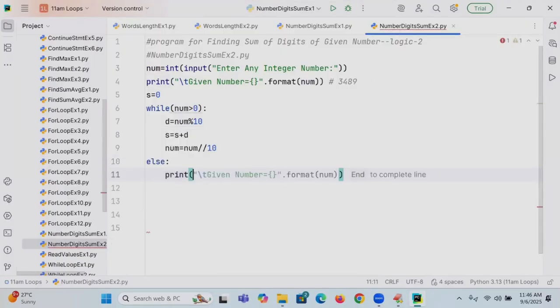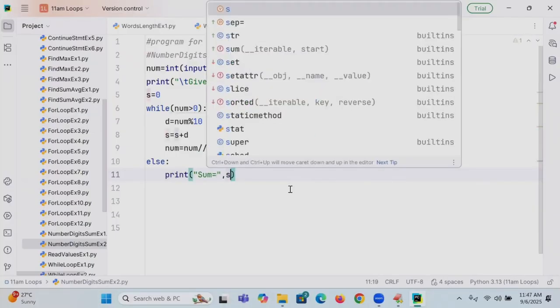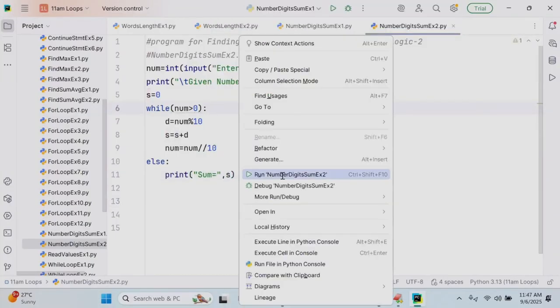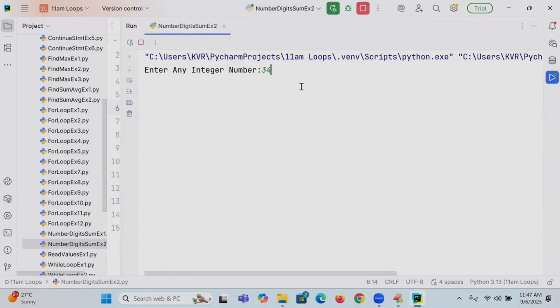Sum of the digits. Sum of digits is equal to, comma what? Yes, you can write it. Enter the data now. 3489. We got the value 24. Following that, 3478. The value is 22.